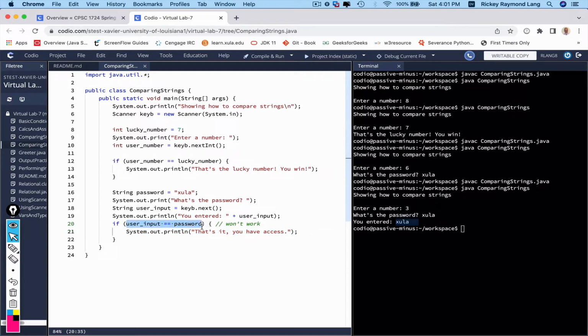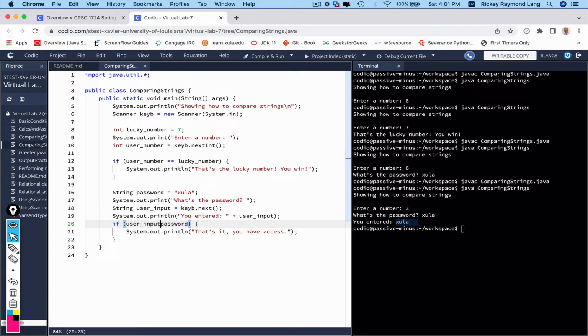Well, how are they not equal? Well, it has to do with some technicalities about how strings are stored in memory. Right? This is one string. This is another string. And there are two places in memory, and they're different places in memory. And it turns out that when you use double equals on strings, you're just comparing the places in memory. You're not really looking at the contents. So to compare strings, we have to do something a little different.